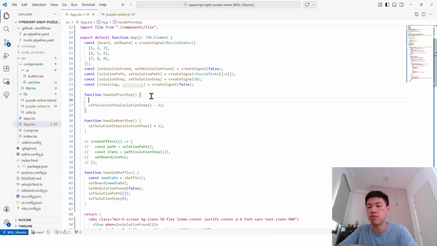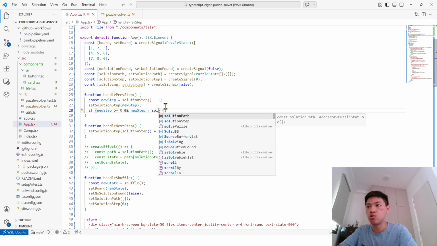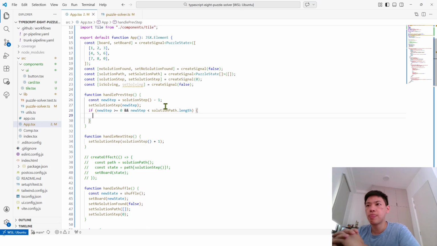So for example, const new step, write new step, and then if new step is not 0 and new step is less than solution path length, we update the board.